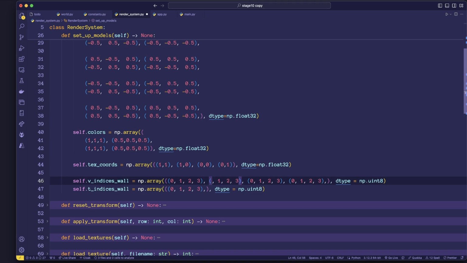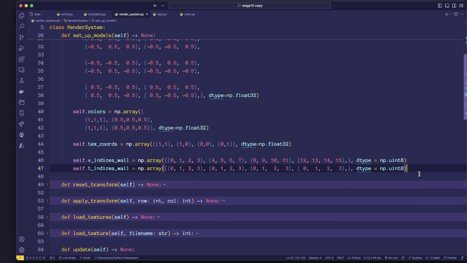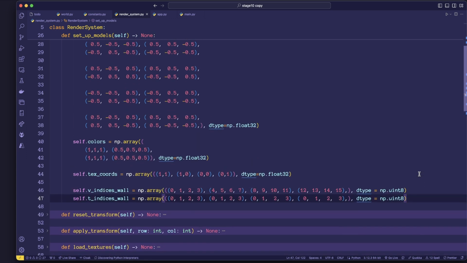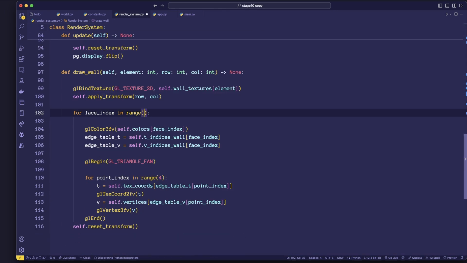But for these vertices, they're going to have to go up in sets of 4. Cool, okay, fingers crossed. So then I'll just go down to this loop and I'll draw 4 planes.